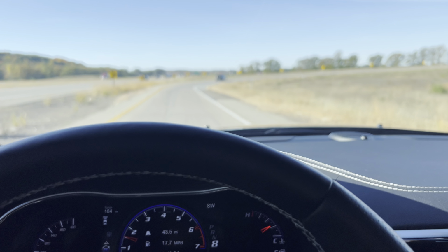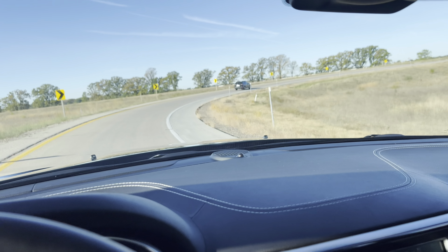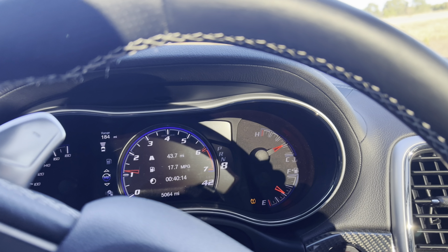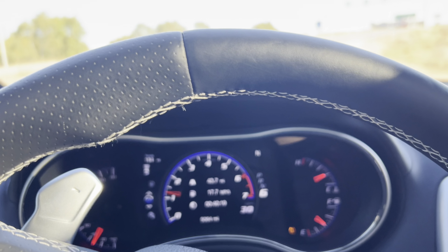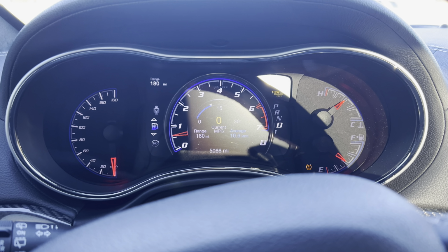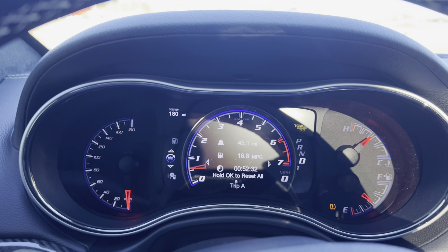And we're coming up to an off-ramp with the Jeep. We could have a little fun taking the corner, but we've got a slow Subaru in front of us. But overall, very impressed. 17.7 now miles per gallon until we've reached our destination, which is only a couple miles away. All right, we've got the boat hooked on the back, and now we reset the mileage, and we should have roughly 45.1 miles back home.